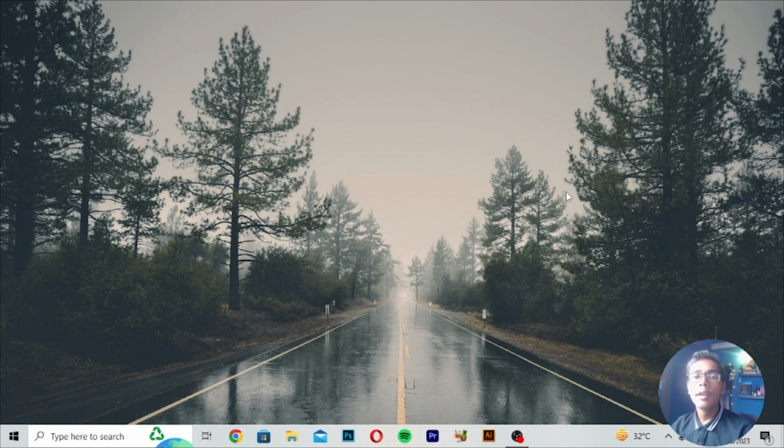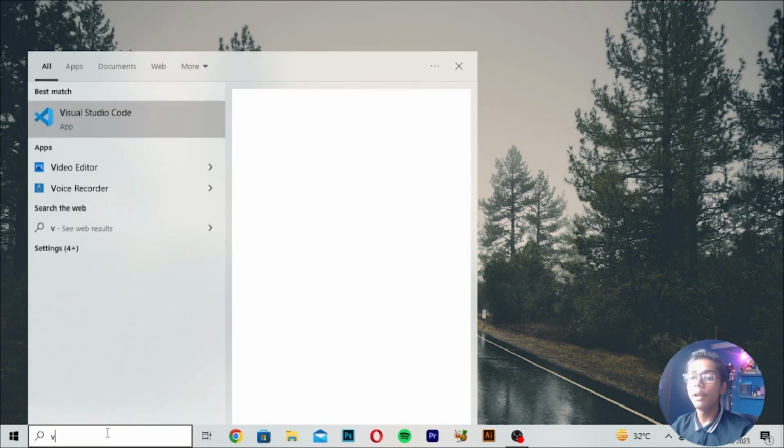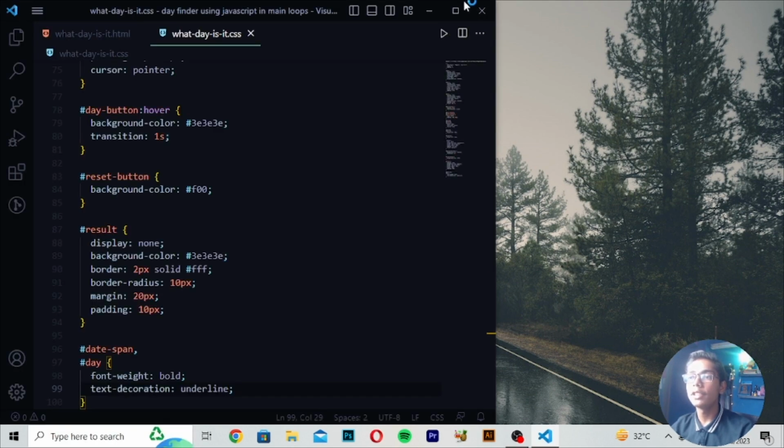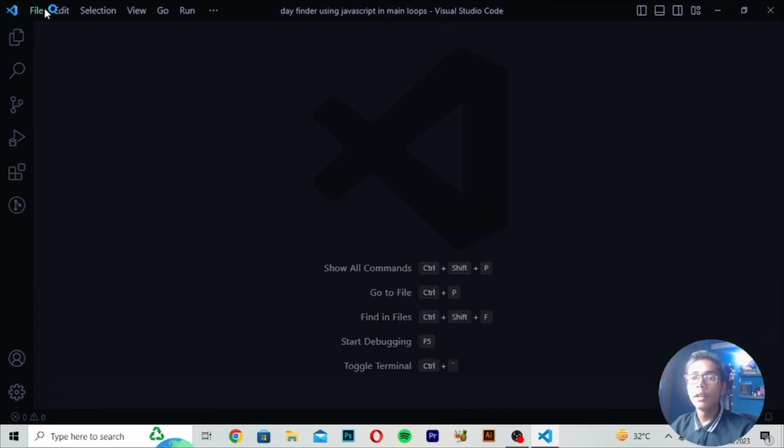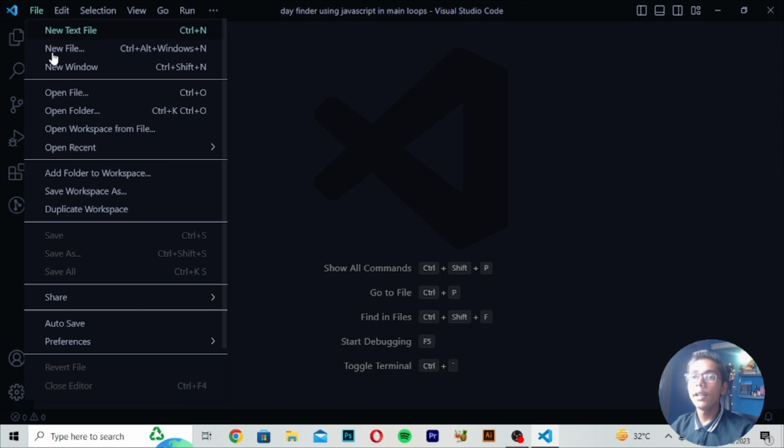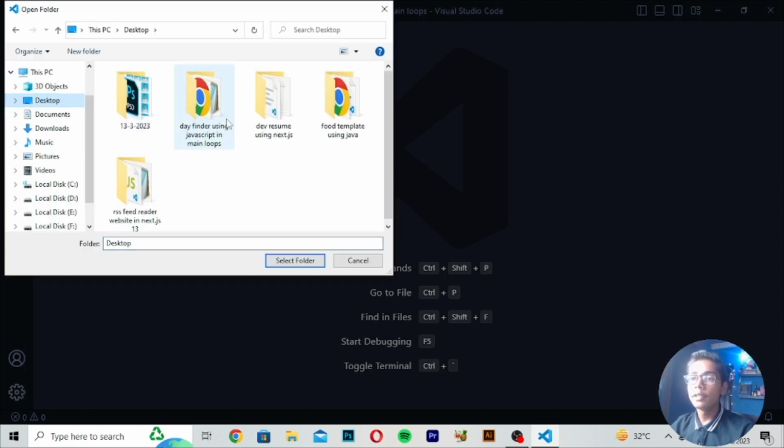food template. So for building this food template in Java, I will be opening my VS Code, because you all know that previously when I was building the information system, that was our backend project, I was also using the Java text editor VS Code for that. So I will now be opening my folder. You can see this is my folder, food template using Java. I will be opening this.